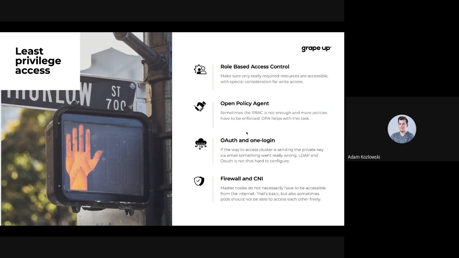Firewalls are, in most cases, external to the cluster. But if you want to enforce network policies inside the cluster, you need to consider using a specific CNI like Calico. CNI is the Container Network Interface. And the default one, which is Flannel for Kubernetes, doesn't have an ability to enforce network policies, which are internal firewall rules in the cluster. So if you are in a position where you really need network policies on firewall inside the cluster between namespaces or even inside the namespace, you need to consider very specific CNIs.